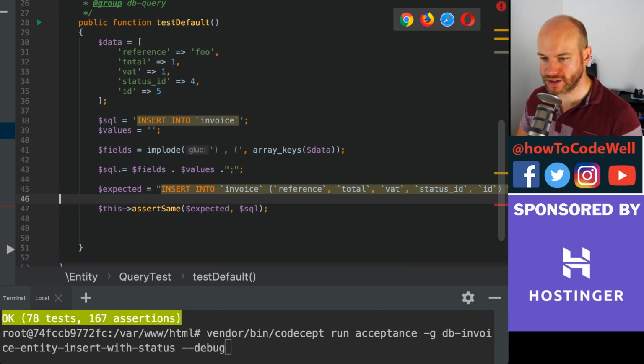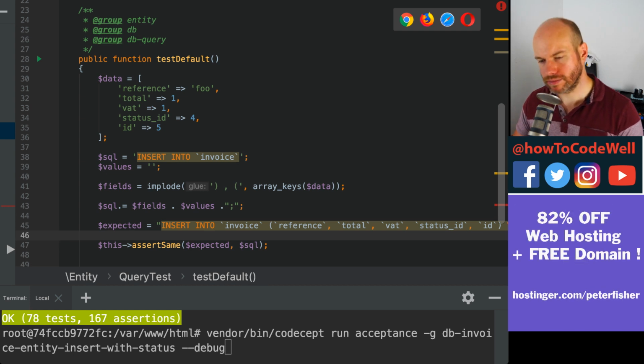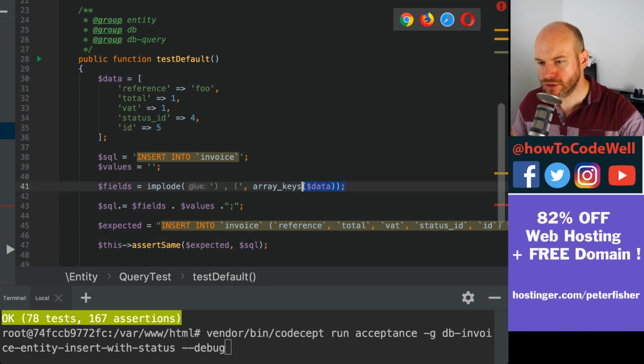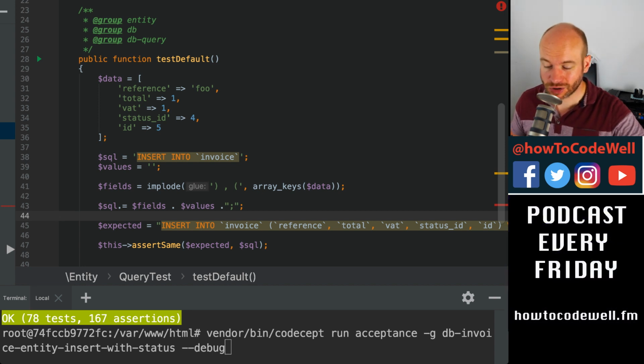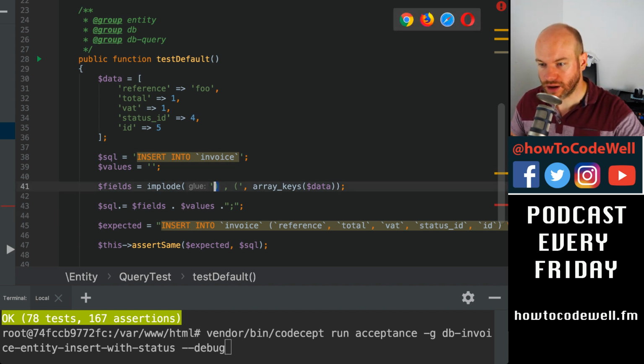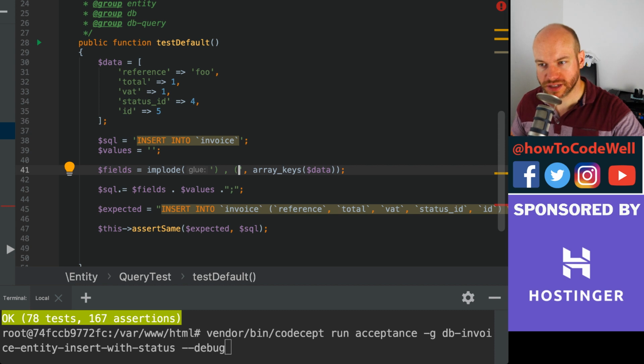I know for a fact that this is going to fail straight off the bat. But when you're dealing with some complex string bits like this, it's always good to have something to test. You don't want to be building this stuff and then checking the database. Did it actually go in? Did it not go in? Where's the SQL? And then having to look at all the error logs to find that you've missed out a comma somewhere. If you've got something that can construct this in a unit test, then so be it.